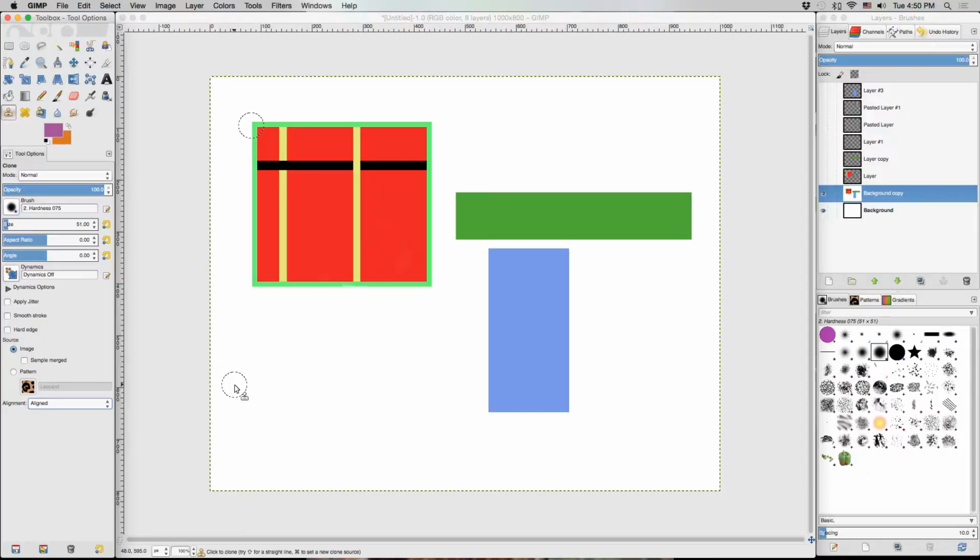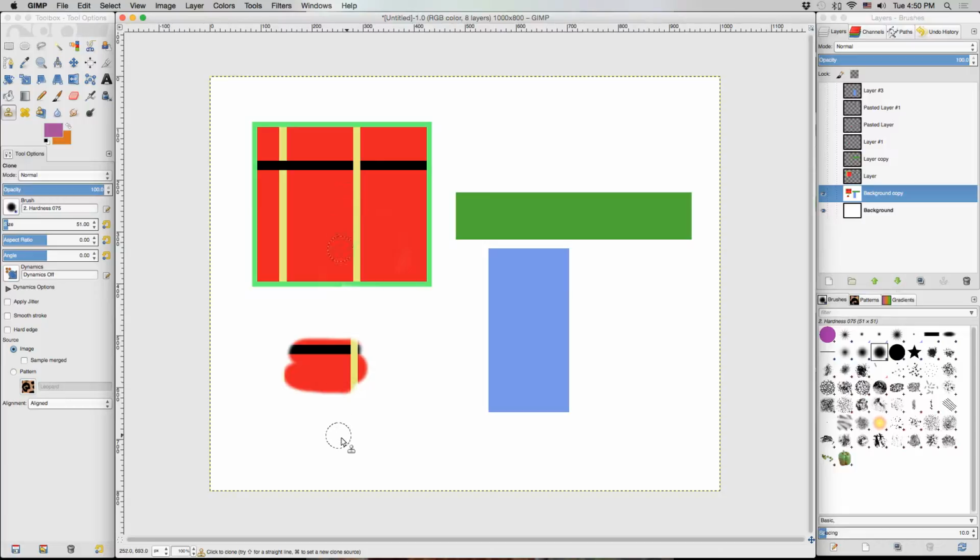So in this mode, we'll just undo this and we'll reset our anchor point. In this mode, I can draw and paint, and then even if I stop painting and start somewhere else, it won't revert back to the original anchor point, but the point at which I started painting will always be the anchor point in relationship to the reference anchor point.